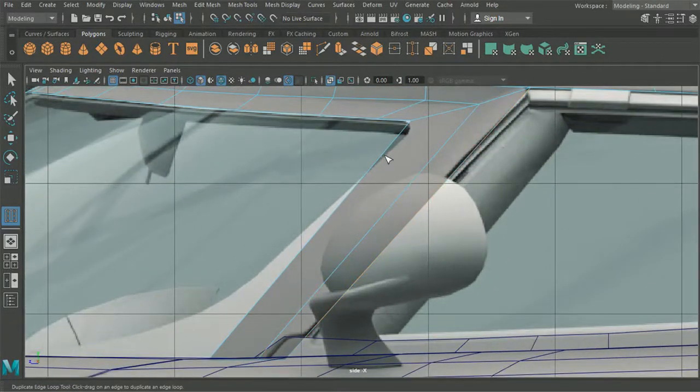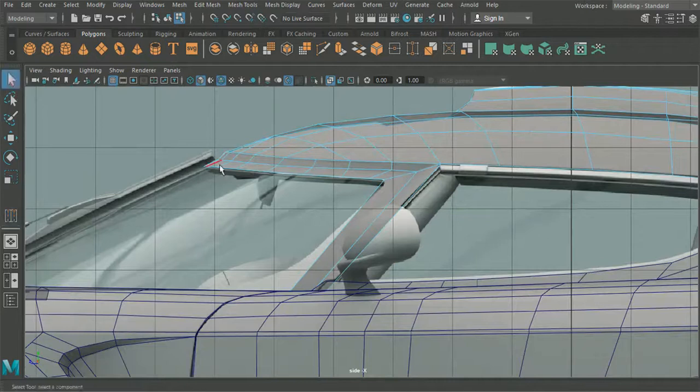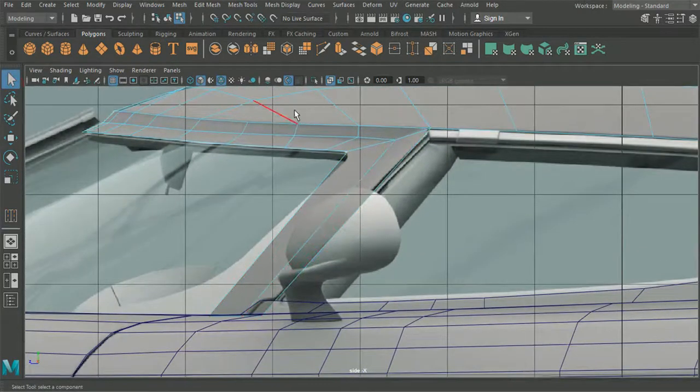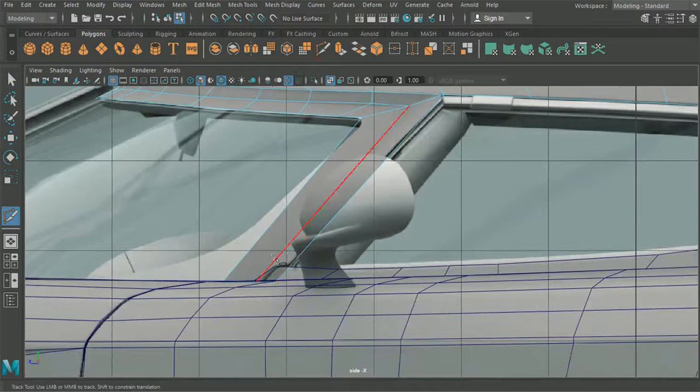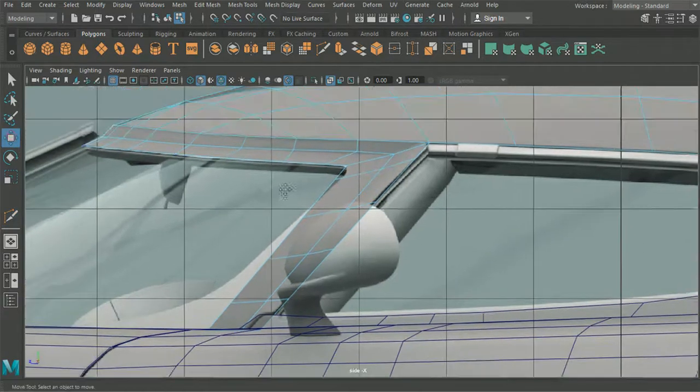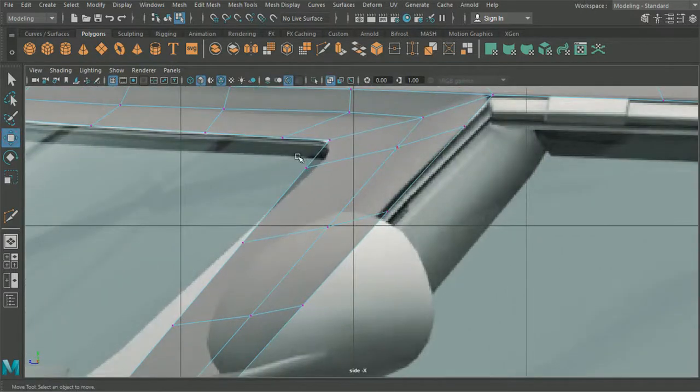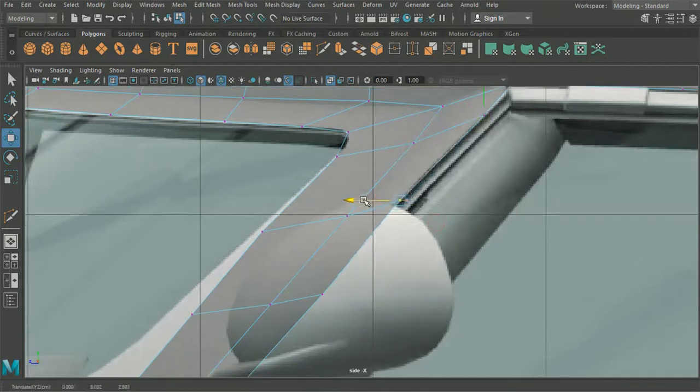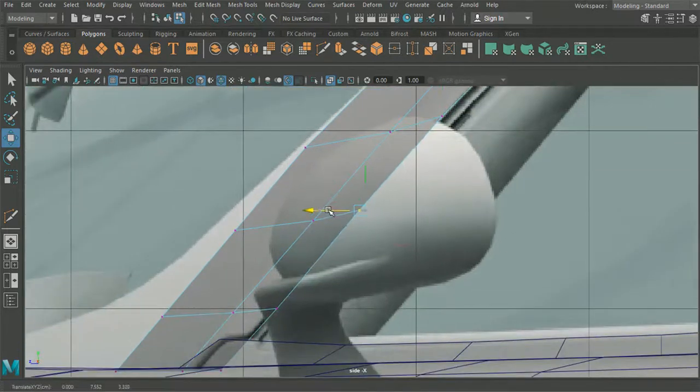And what we'll want to do is actually get some edges going across here. So we'll maybe drop one here, here, here, and here. The reason we drop one here is so that we can help maintain that corner section. And there's an ever so faint line there which we want to help maintain. It looks like here we want to actually come in just a little bit, like so.